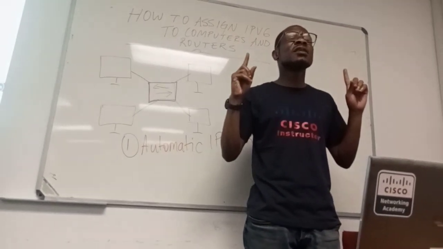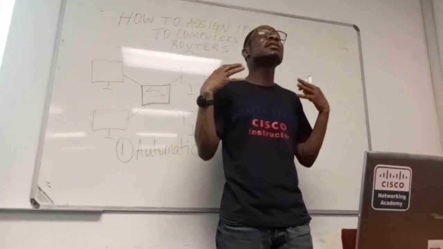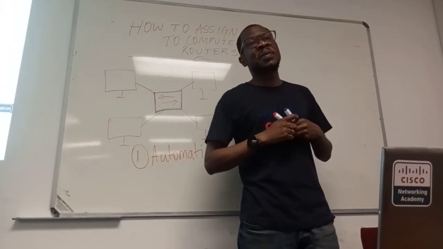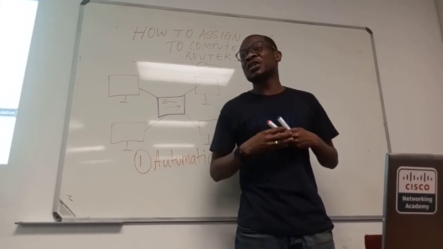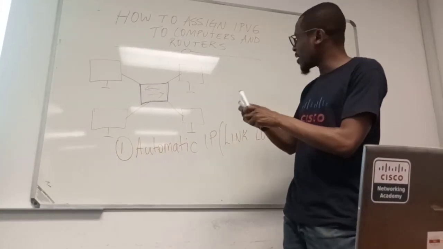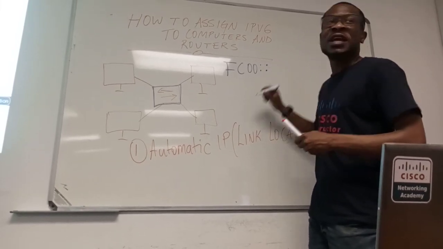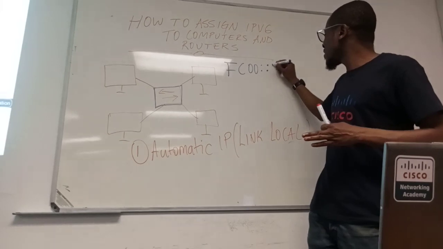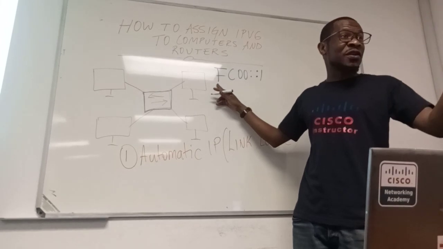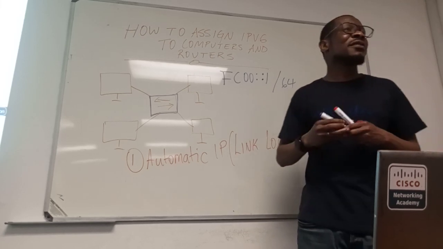Now we are going to use our own IP. We are going to assign those 4 computers an IP address, but that IP address is going to be a version 6 IP. So we're going to take the private one. We can take this one, like FC00. The continuous leading zeros, I'm going to shorten. So that's going to be the IP address for the first computer. When you say /64, it's the subnet mask, right?